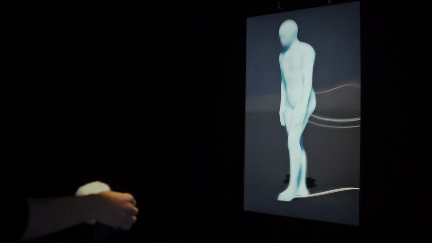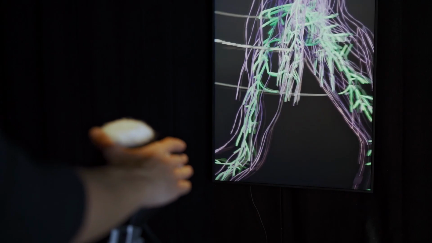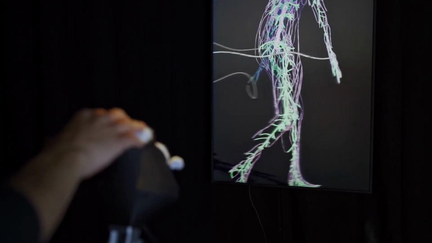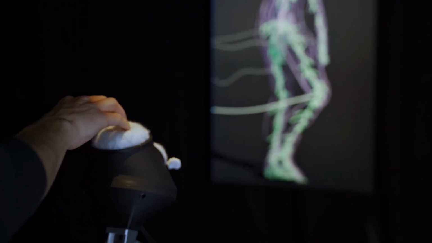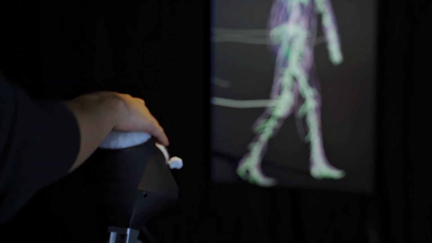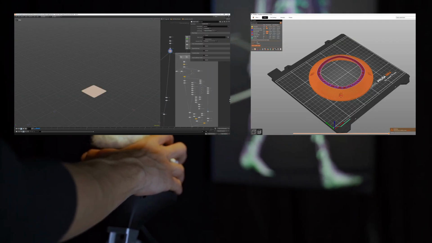This tryout started around one year ago when I started working on this project, Balancing Bodies, and I wanted to create a controller. I wanted to design the object in Houdini and then print it. That's what I ended up doing. It was kind of a hurdle to do, but it worked out in the end, I think.